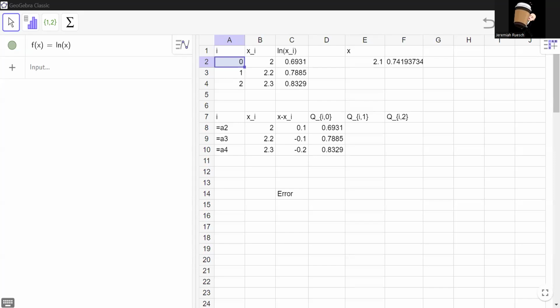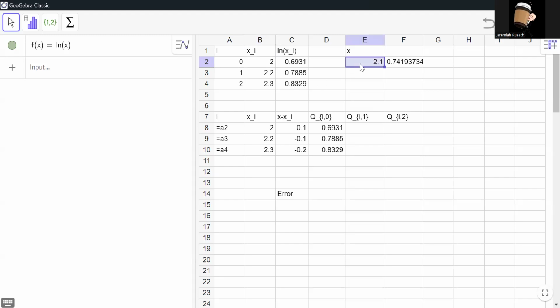You can see that the data given, I recreated in this table in GeoGebra, the spreadsheet for GeoGebra. So I go ahead and I plug it in. We're given the data 0, 1, and 2. These are the 3 points that we're using to do the interpolation around. The xi values we're given are 2, 2.2, and 2.3. And what we're looking for is the value between 2 and 2.2, that is 2.1. So the natural log of xi, the natural log of this value of 2, is 0.6431, 0.7885, and 0.8329. Okay.